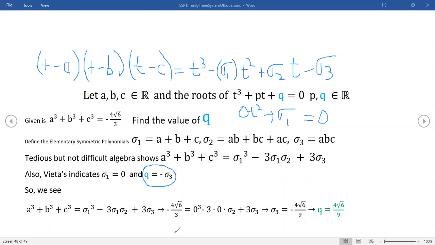Now, another thing. If you actually expand out, if you take σ₁, which is a + b + c, and you cube it, you end up with this identity. And it relates the original expression to all these elementary symmetric polynomials. It would take probably 10 or 15 minutes to actually write it all out and show you, but it's a lot of algebra.